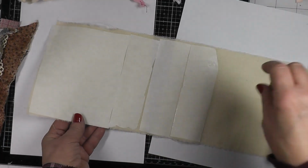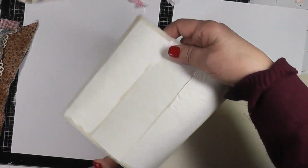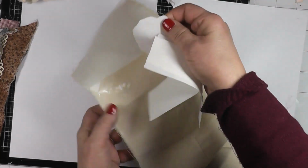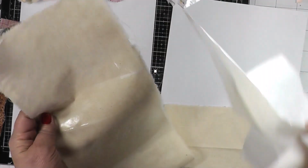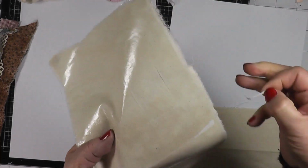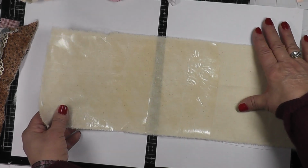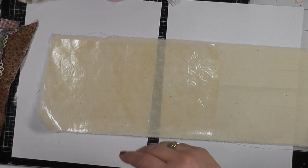So you're going to iron that on following the manufacturer's instructions. Usually it's just get your iron really hot and iron it till it sticks. Then when it's cooled off, you can peel off the paper. And when you peel off the paper, see the shine? That's your glue. It's perfect. I've got lots of little pieces, so I'm going to go ahead and take these off. Love, love, love how easy this makes it. I do a lot of this in journal covers, and this is also a great way to use glue sheets. It's wonderful.